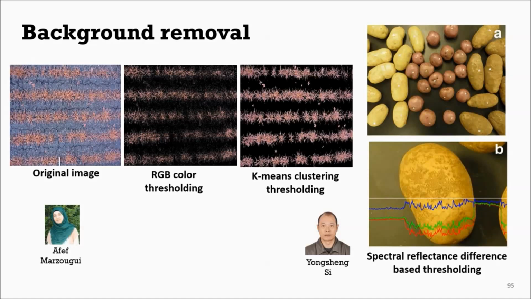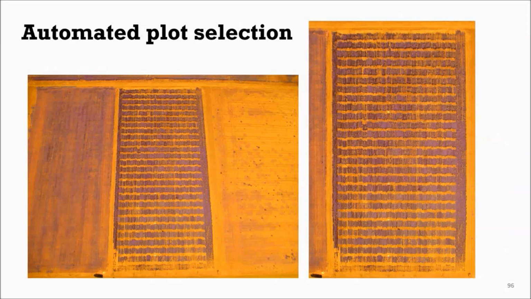The same way here, if you see, again, the blue band is always higher than the green. We use the spectral differences. So we do blue minus green to say whether it's a potato or a background. So sometimes we have to do more than a simple step. This will still be faster than this. So we are optimizing the process to see which is the best in terms of throughput.